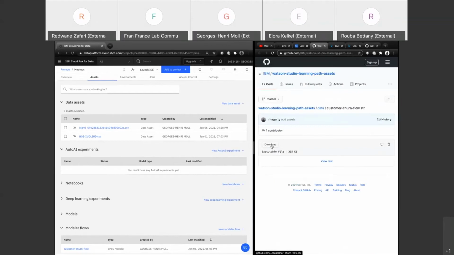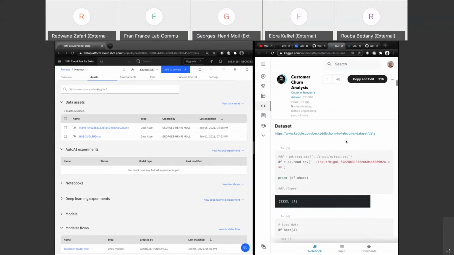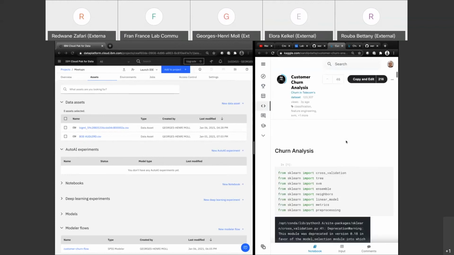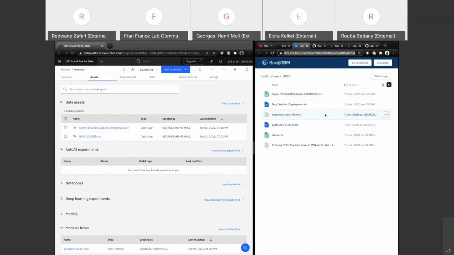where you can actually download the stream, which corresponds to this environment, but also the data sets. And the data set is available a little lower here. Let me just check that the data set is available on this URL. But if you don't want to bother too much about where to get the data set and where to get the stream, which is the SPSS model object that we'll be working on a little later, just go to the box environment I just mentioned before.